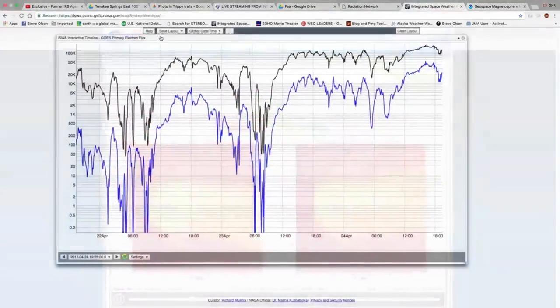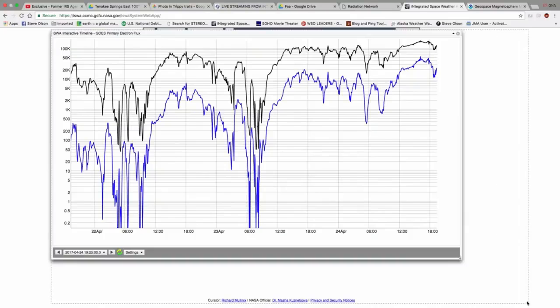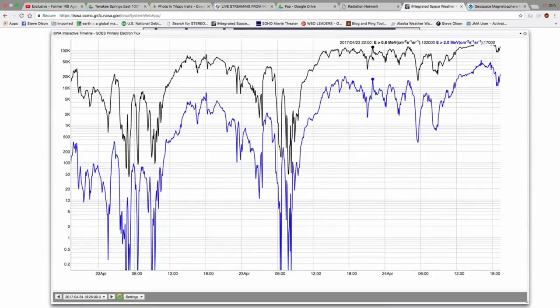Another way to look at this, okay? This is called the electron flux. Think of electrons, electricity, right? The way they express it is in volts. And what you can see is this particular scale again is off the charts, and this shows energy. Let's just think of it as energy in the space weather, energy that's out in the space weather, and you can see that exponential scale. Remember how we hit those peaks last week? Well, here we are. We're coming into another peak today as the sun rises, and it went right off the scale again at about 1645 Greenwich Mean Time. So again, this is another good thing to see how much energy is in the environment. It's time to build a Faraday cage.